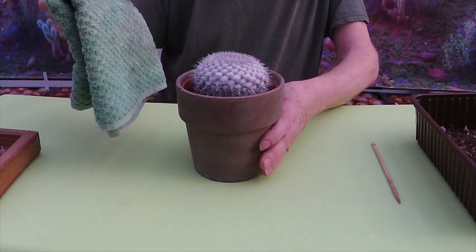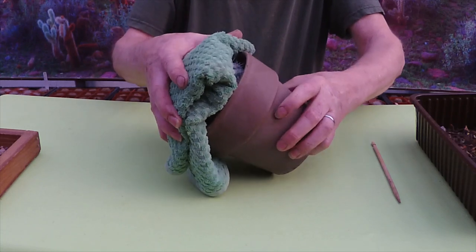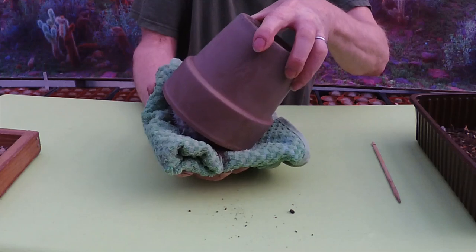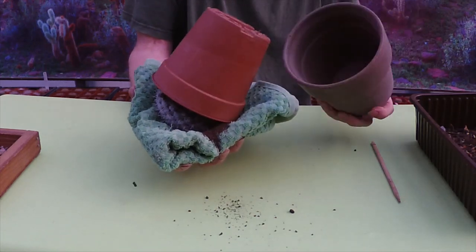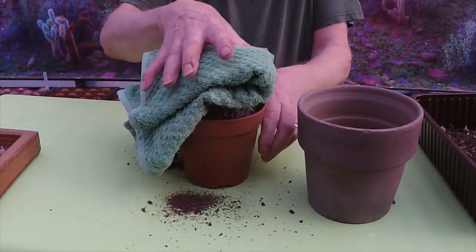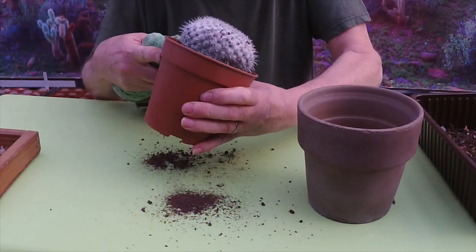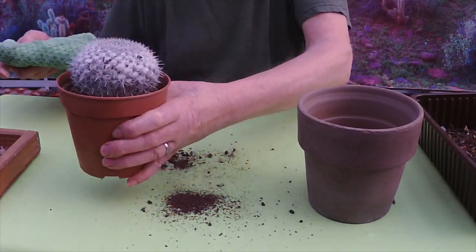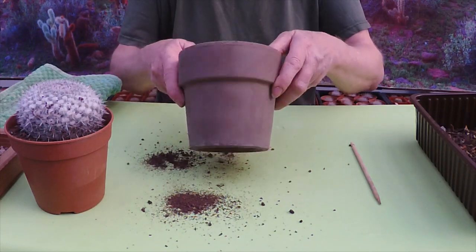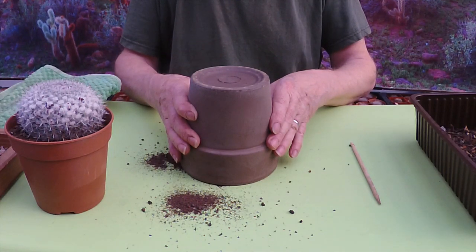We're going to have to drill some holes in the actual clay pot to put it back in. So, nice cloth on the top to support it — you can hear the compost moving in there — turn it upside down, got hold of it, out it comes nice and clean. The compost it's in looks like decent cactus compost so I probably won't need to replace that, but I will need to make some holes in the bottom. I'll do that off camera slightly because it will make too much noise for the microphone.